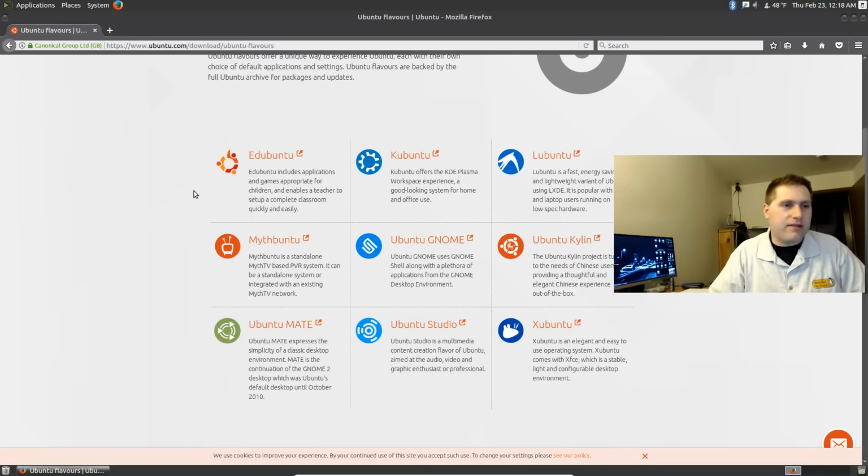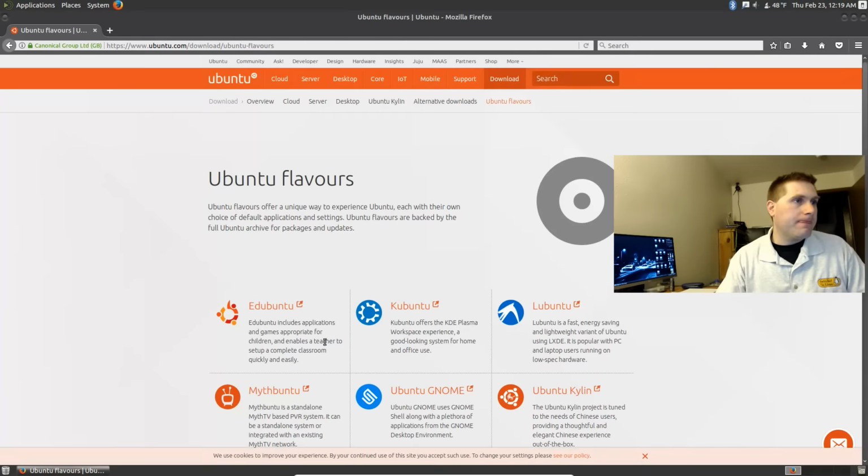Well, I have a physical TV, but it's connected to a DVD player and a media PC computer. OpenELEC. The Kylin project tuned to the needs of Chinese users. Okay, all right. Xubuntu is the XFCE desktop. So those are the various officially sanctioned Ubuntu flavors. This one, as I said, is Mate. So whichever one of the major desktop distributions other than Cinnamon, they have Mate, GNOME, KDE, LXDE, and XFCE. Of course, we have the Chinese edition, education, apparently a television one, and a creative studio version.